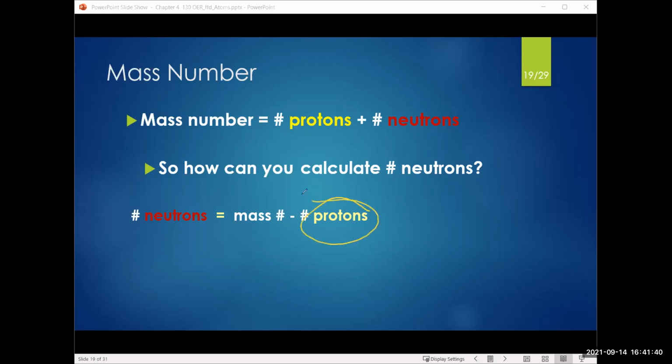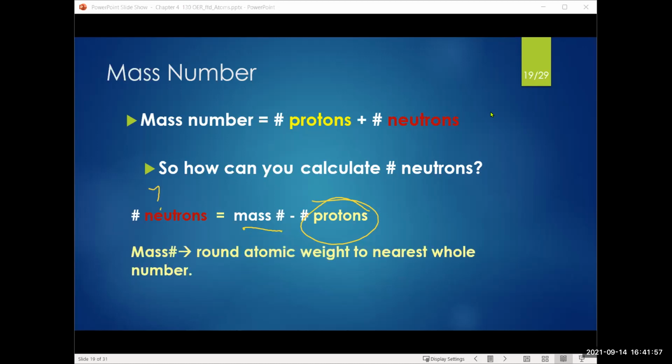Now we can get the number of protons from the periodic table just by looking up the element. This information comes directly from the periodic table and its atomic number. The mass number is a little bit different, because what we're trying to do is calculate how many neutrons we have in that element. To calculate that, we go to the periodic table, because the periodic table represents the most abundant isotope of all the isotopes for that particular element. Now, earlier I showed you, I'm just going to write it shorthand.